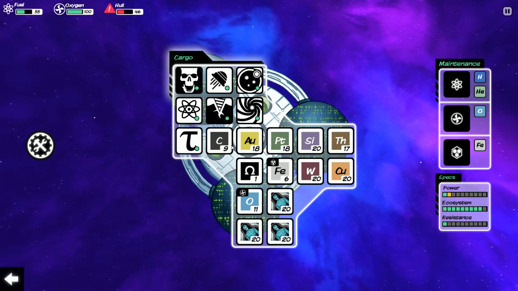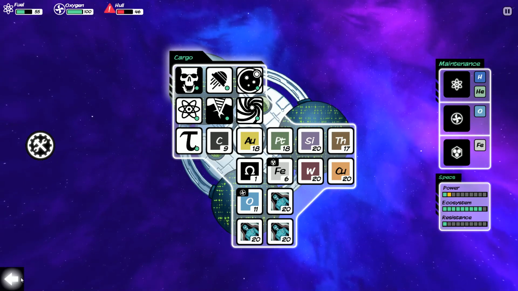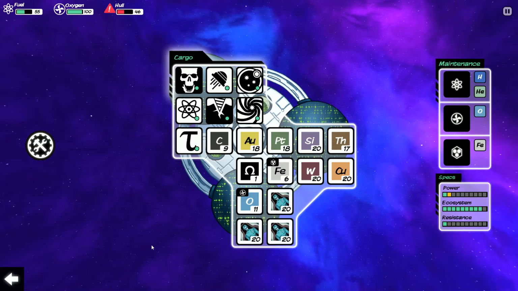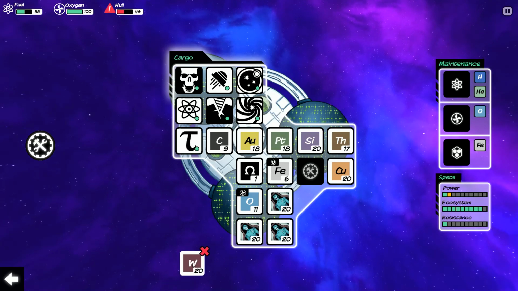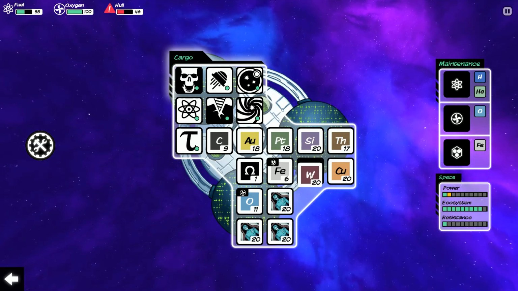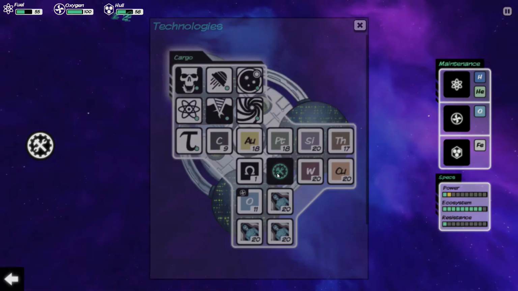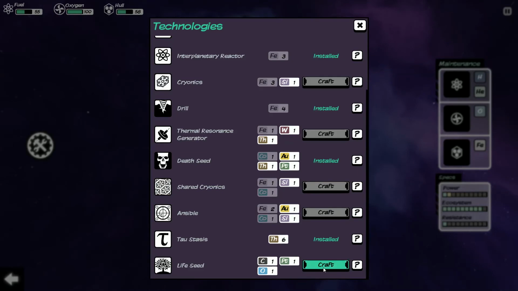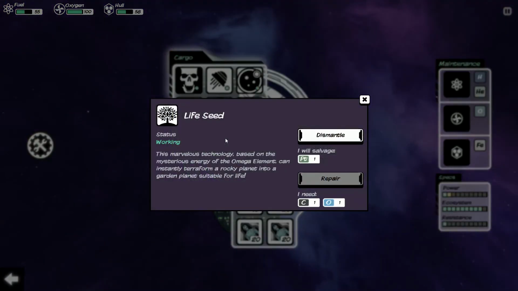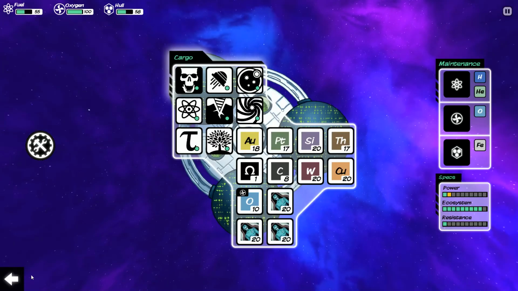Oh shit, but I need space to manage this. I actually should have done this on that window there where I can transfer things in and out of the drill or the probe or whatever. I don't need... Fuck it. I'm sure I don't need iron. So, move copper there. Life seed, that's the one. So I can terraform, or I can murder death stars.